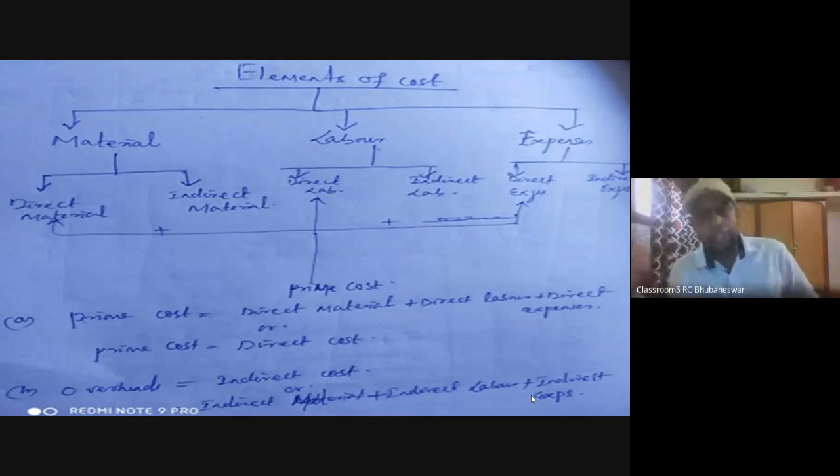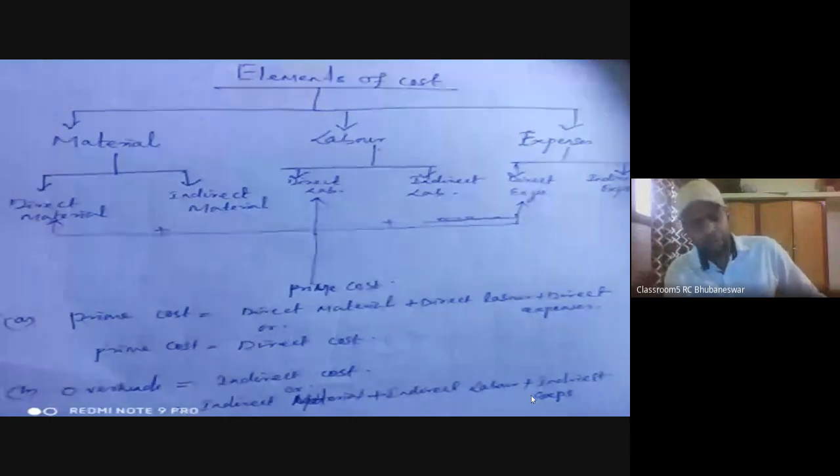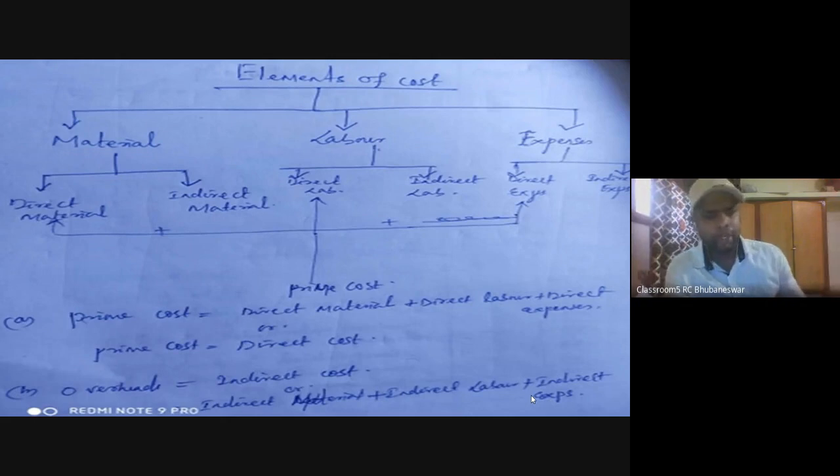But indirect labor charges means the office receptionist's salary. The receptionist is working in the office. Then the manager's salary is also an indirect one. The manager is working in the office but he is not engaged in the production process. If he does not work, then the work will not get completed smoothly. So it is also required. The manager's salary also comes under indirect. Then the computer operator's salary. Then others working in the office, their salary and wages, everything comes under indirect labor charges.